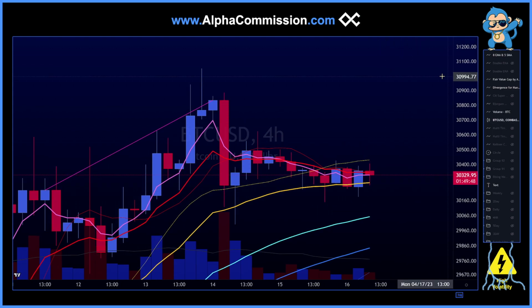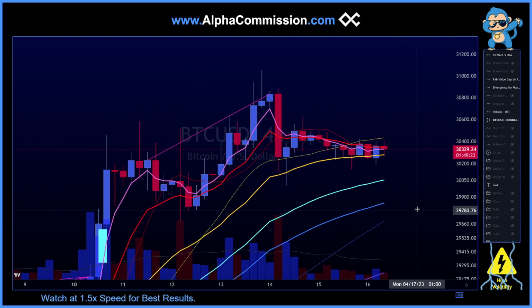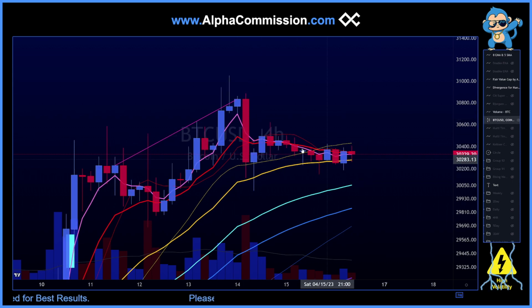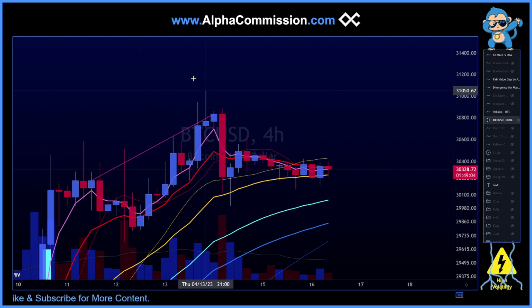Even on the 4-hour here, how is this a bearish look on the EMAs? We're pretty much above the 4. We haven't lost it yet. We just tagged the 20. And that's perfectly normal. Okay, we really don't want to lose this 30,200. Then we're going to potentially come down to 30,000, maybe even 29,800, based upon the 4-hour EMA perspective. But right now, again, I just have to be neutral for sideways. And 4-hour and daily biased sideways and down. The 2-day and the weekly, which also closed today, are suggesting continuation to the upside as soon as the 4-hour and the daily finish whatever they're doing.